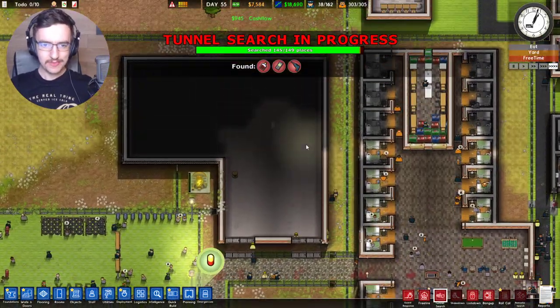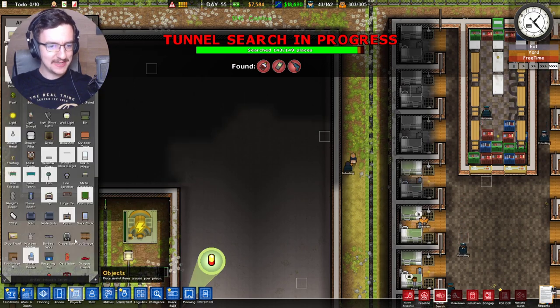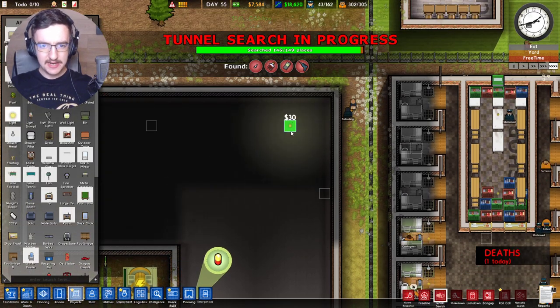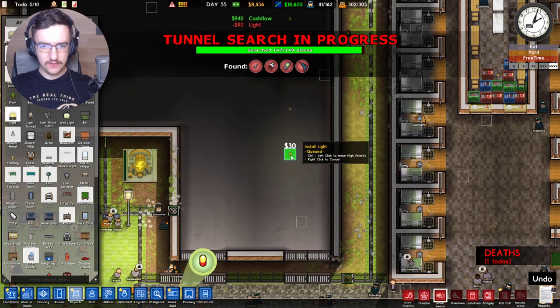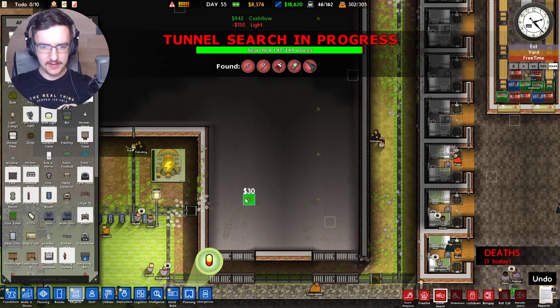So we'll see. Lights. Oh, it didn't automatically build lights, did it? Because I've got that option turned off for some reason. Somebody's died. I really actually don't care. Quite sad that I already don't care, but I don't.